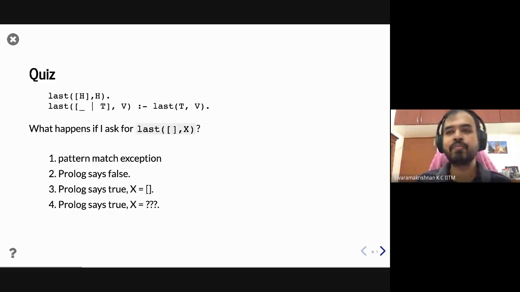False, right? Exactly. So what Prolog does is, oh, this is the goal. Let me try to unify it with one of the clauses, either the fact or the head of the rule. This is matching with a singleton list. This also matches with a list that has at least one element, right? But this has 0 elements, so Prolog comes back and says false. So that is the reason why Prolog will say false.